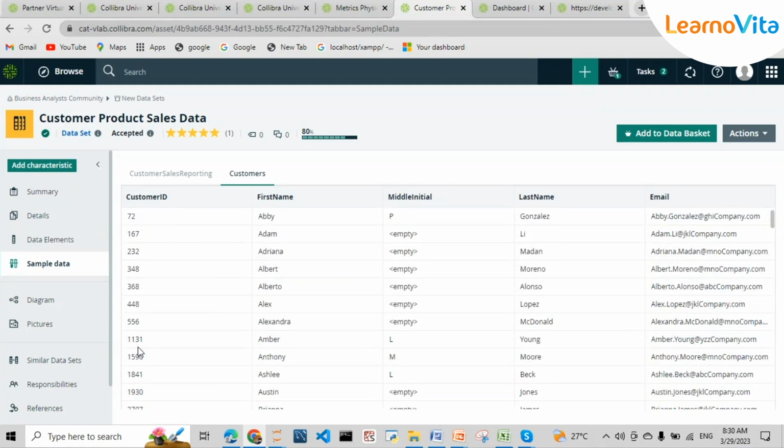If I want to check, I can see what is in first name. So in some cases, they have frankly mentioned customer first name. In some cases, the column name will be F underscore M, or like middle initial maybe M underscore I underscore name. Likewise, if I don't know what the column contains, if I want to see the column data, I can check in sample data if they have profiled the data, and if I have permission, I can see that.